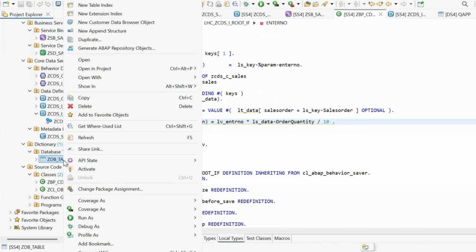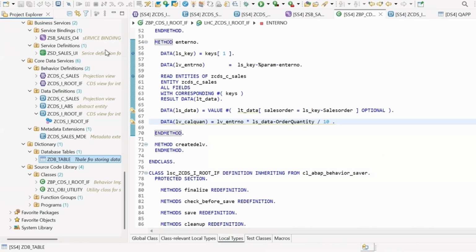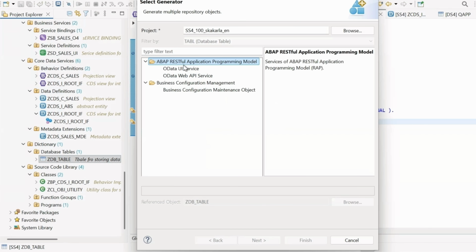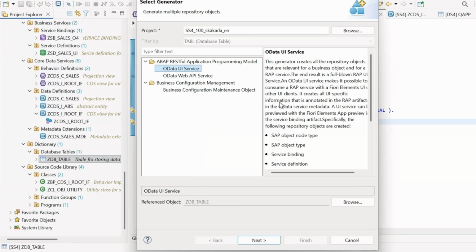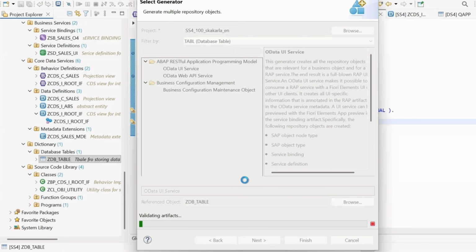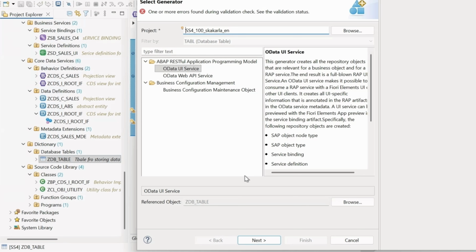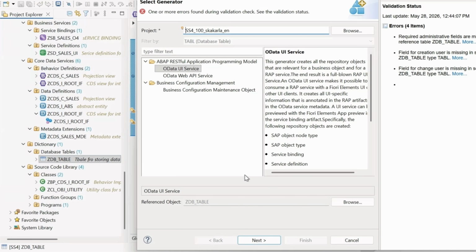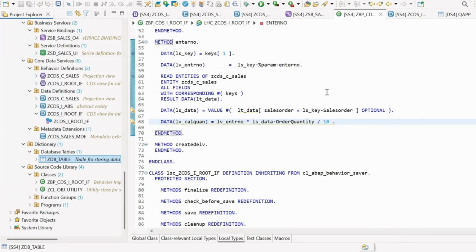I'm doing the right click and click on this generate ABAP repository objects, and this is OData UI service. Click on next. Okay, we don't have the administration fields. That's why it is giving the error. Let us go to the table.